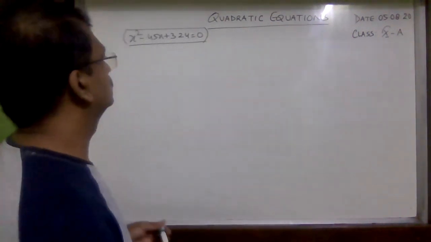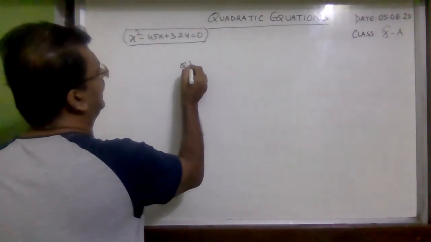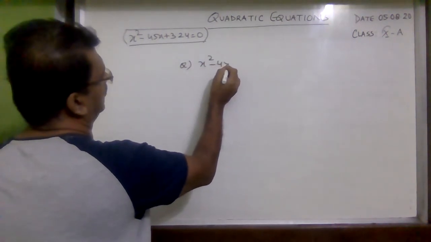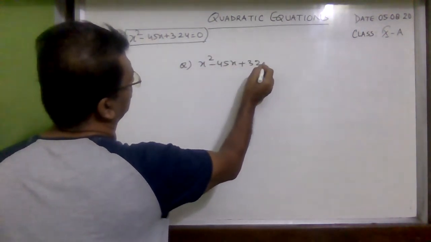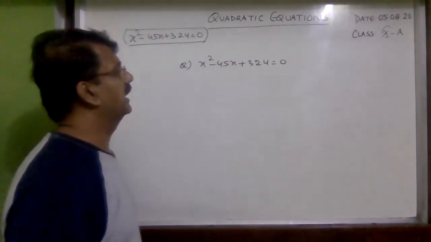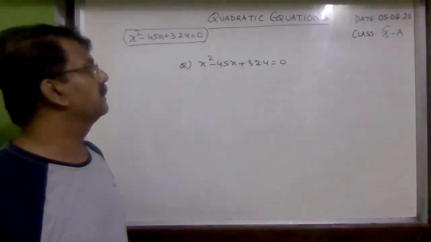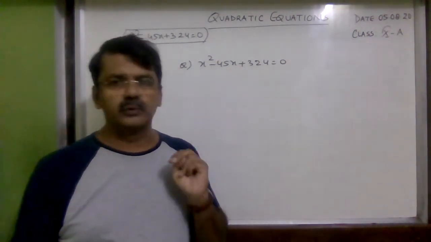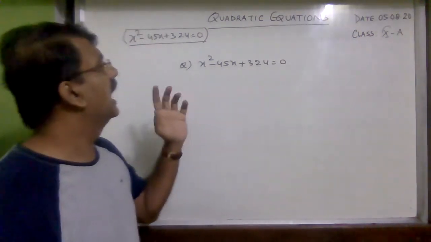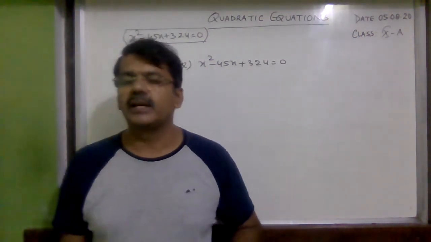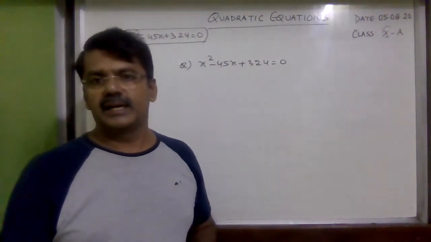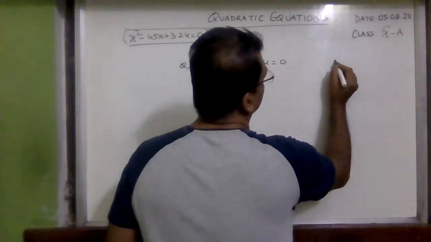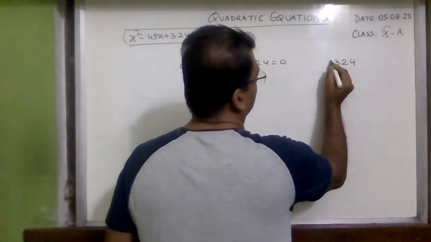Okay, now while explaining quadratic equation, we face this quadratic equation x square minus 45 plus x plus 324 is equal to 0. And now suppose we want to solve it by factorization. As there is a positive sign here, so you have to look for two numbers whose product is 324 and whose sum should be 45. Now when the numbers are slightly bigger, it is difficult to do them orally, then what we do, you just find the prime factors of 324.